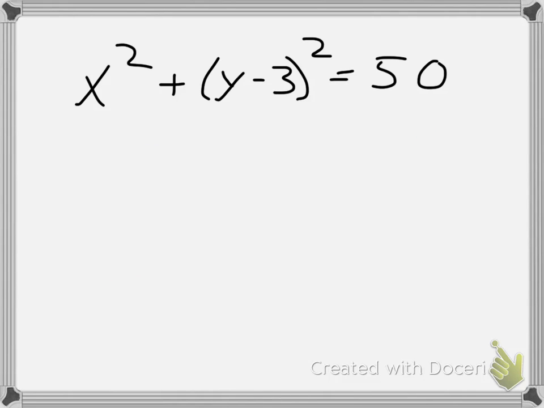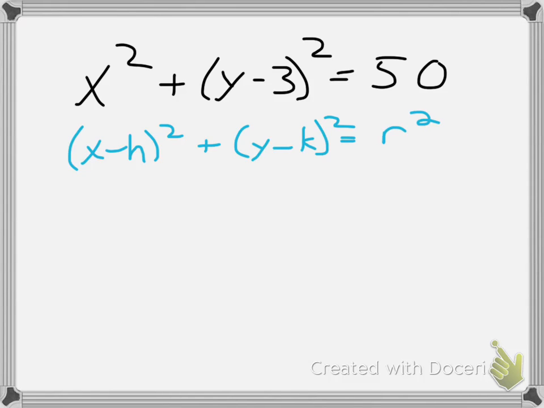Let's look at this example. Now, one of the big differences here is it's not x plus or minus anything. It's just x squared. The way we interpret that, it's the same thing as saying x minus 0, or for that matter, we could say x plus 0. That means that our x value is 0. The general rule is if it's x squared or y squared by itself, we interpret that as 0.